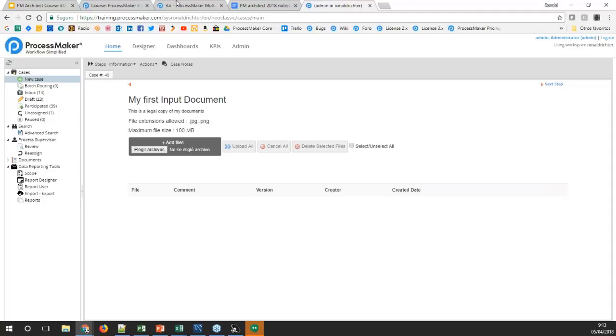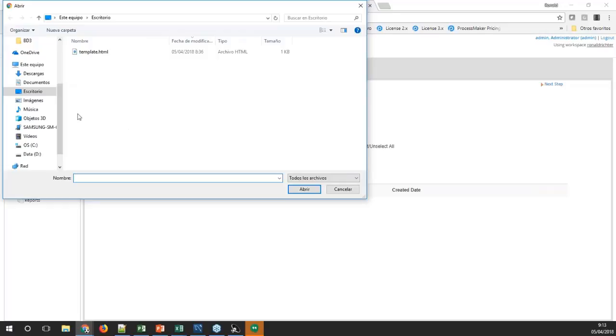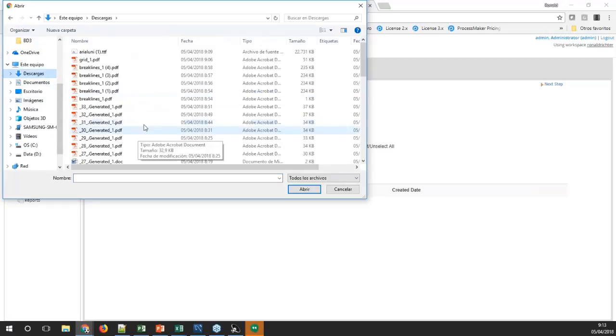So we also have the title, the short description, the allowed file extension, sorry, the max size for the files, and this is what makes the big difference here. We have the chance to pick several files.